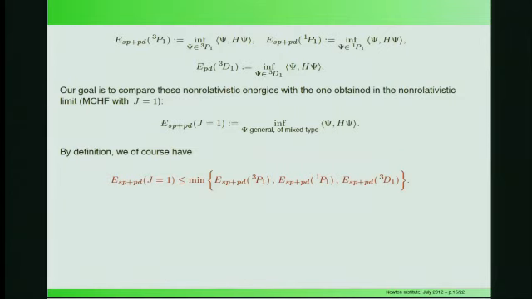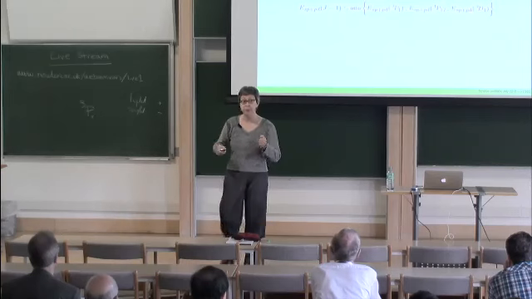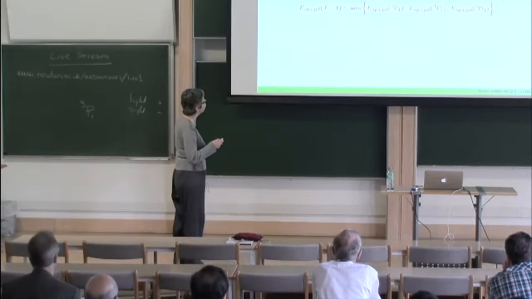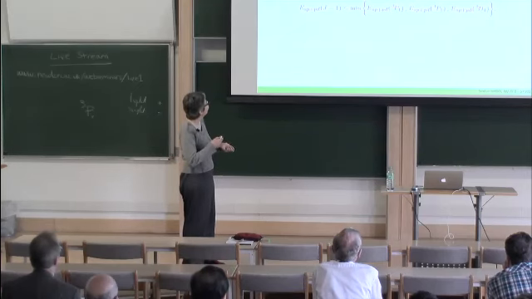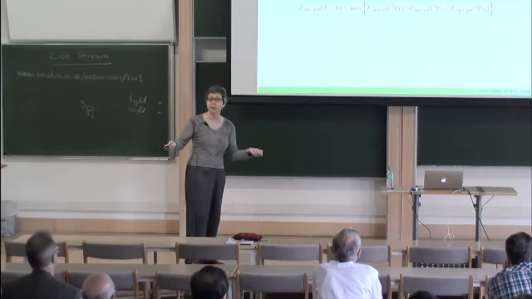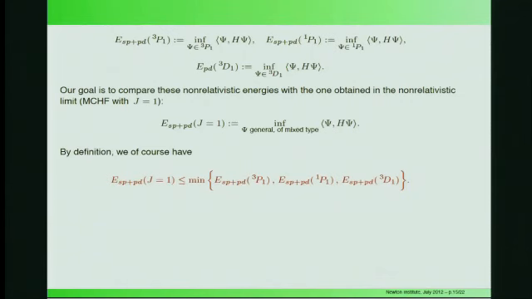Because in the relativistic case, you can't fix L and S. You have to fix only J. So this is the real problem if you come from a relativistic model. You want to minimize for J equal to 1. So you want to minimize the energy for a general psi. And so psi will be a linear combination of triplet P, singlet P, and triplet D. And then of course, since we are enlarging, taking linear combinations, the energy will be less than the minimum of the three partial minimization problems.